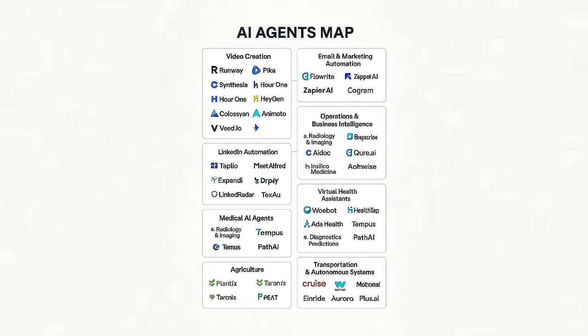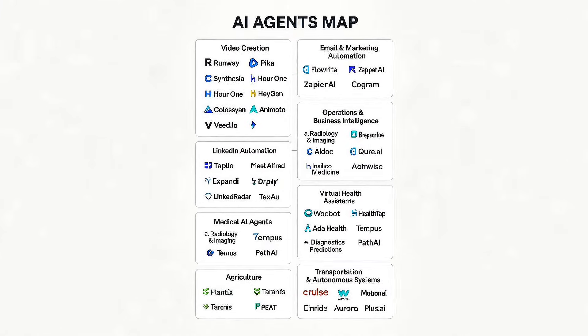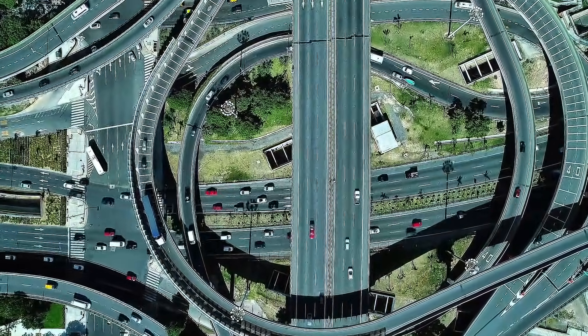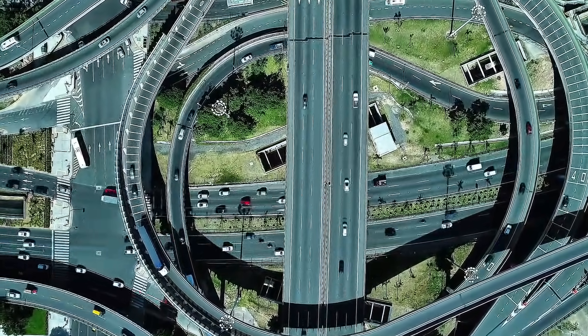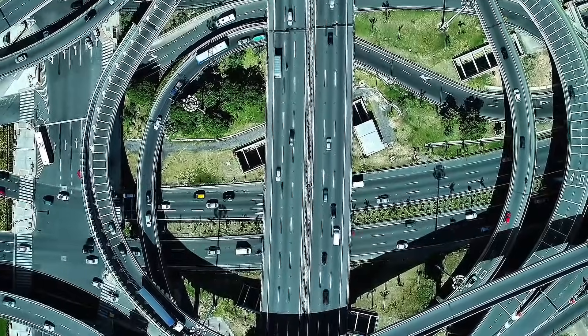For delivery logistics, ShipMax, the digital freight platform, uses AI agents to automate booking and scheduling for international freight. ShipMax integrates with APIs for Maersk, UPS, and DHL to dynamically suggest optimal carriers and routes based on real-time pricing, capacity, and weather conditions. This system has already saved customers up to $2 million annually in shipping costs, streamlining operations.